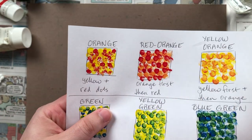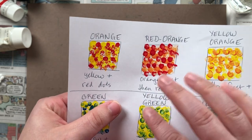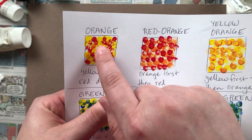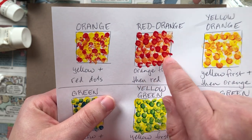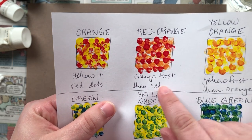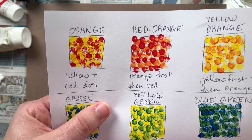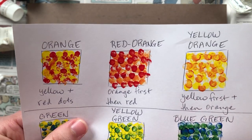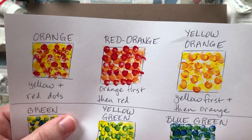And with red orange, on this chart, I took a mixed orange of the red and yellow and put it down first. Then you add red on top of it, and that gives you more of the red orange. So exactly with the yellow orange, same type of idea.